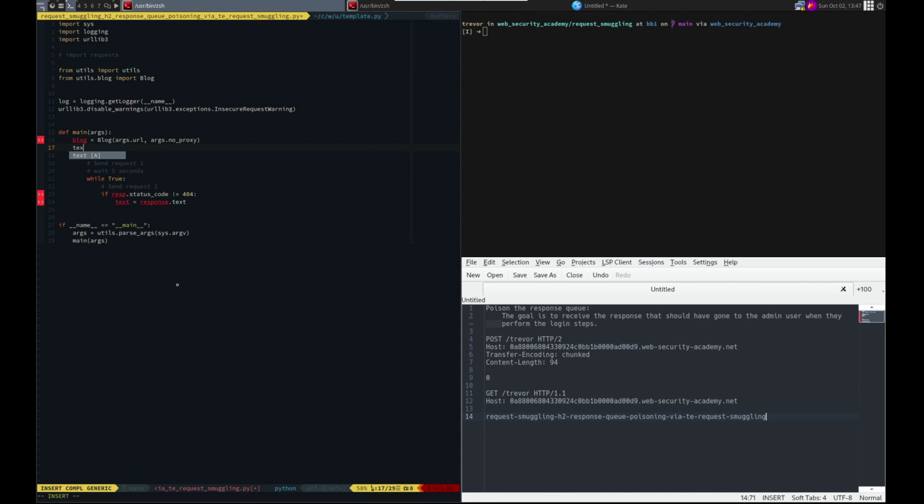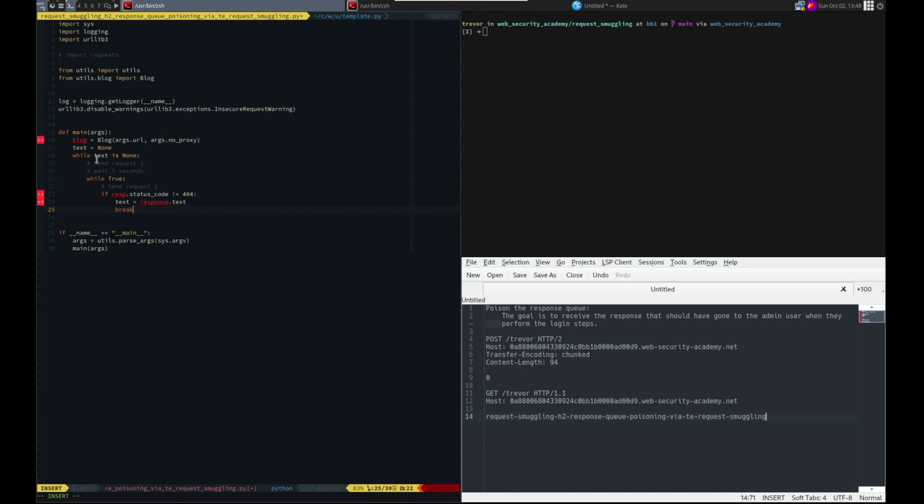And then text equals none while text is none. Okay. So as long as we get something other than 404 here, we're going to set text, and then we're going to break out of this loop.